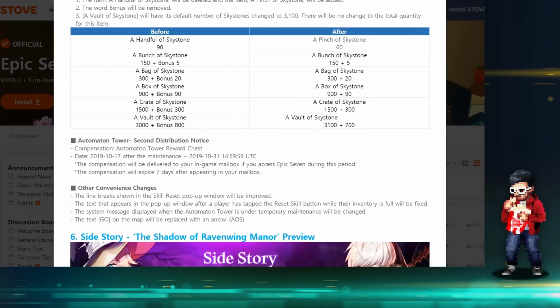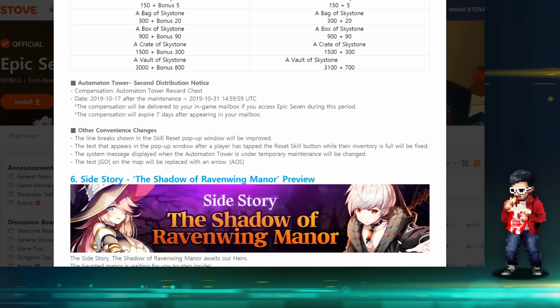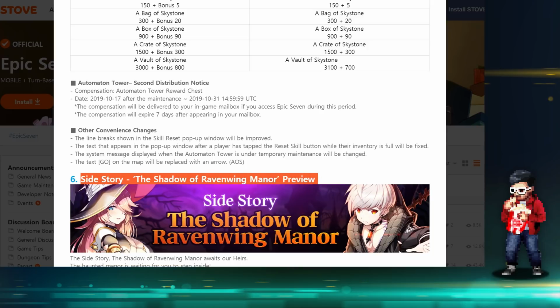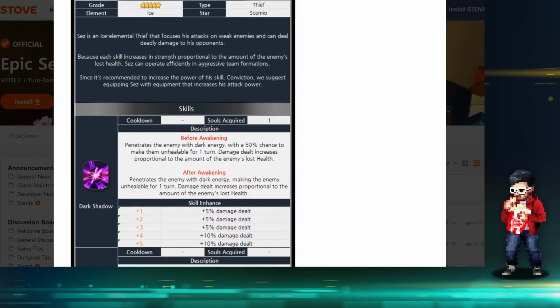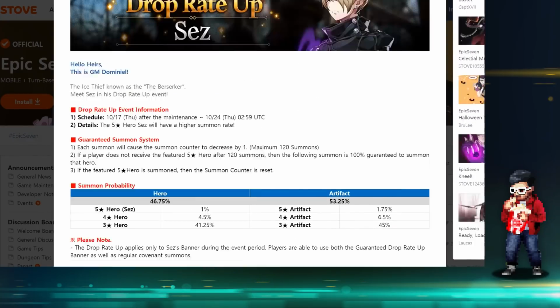I think her exclusive equipment has been teased, but it's coming next week for the side story here. But I'm going to talk about Says, and I'm going to end off this RBTL here. So Says is on the drop rate banner.